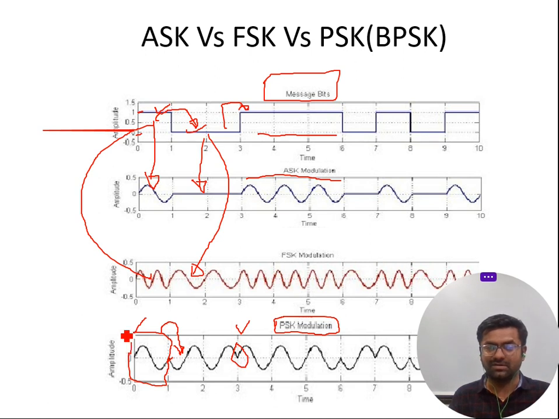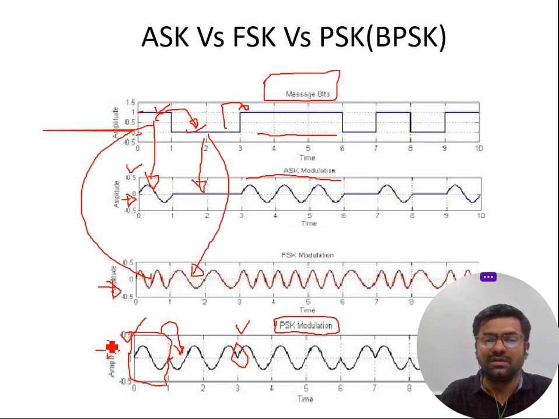So after knowing AM and FM, how exactly ASK works is that only my input signal is changing. As the input is changed from analog to digital, I will be getting ASK here, and I may get FSK here, because my input is digital. And even I can do phase shift keying for a digital input. Are you clear about shift keying? Keying means on off, and shifting means shifting the amplitude, frequency or phase.